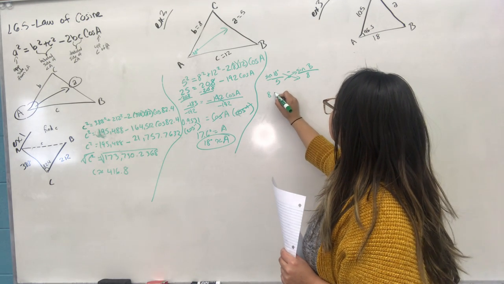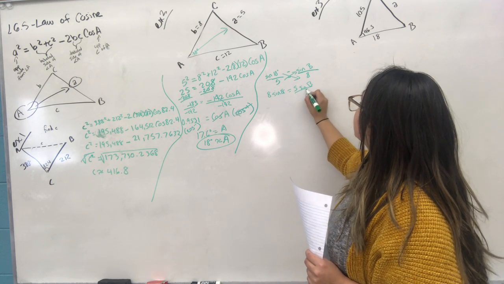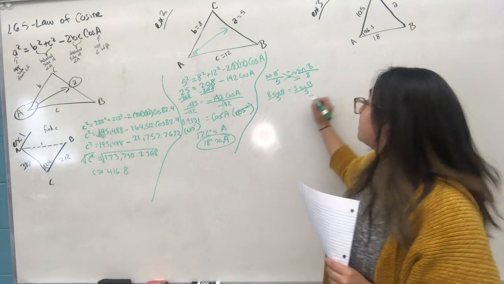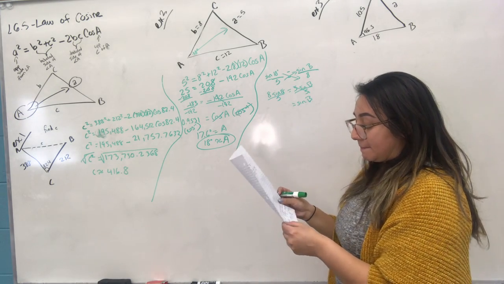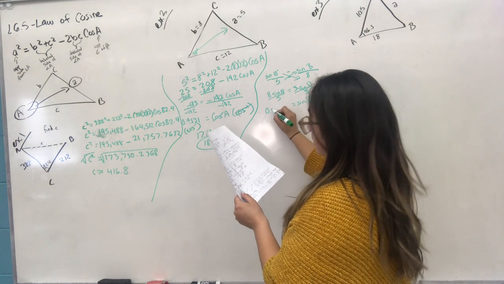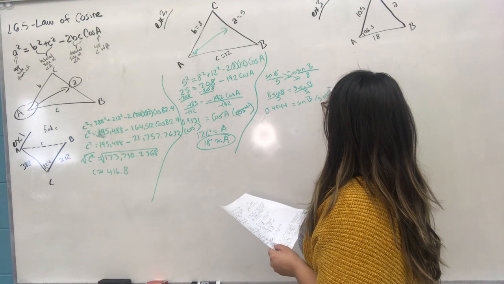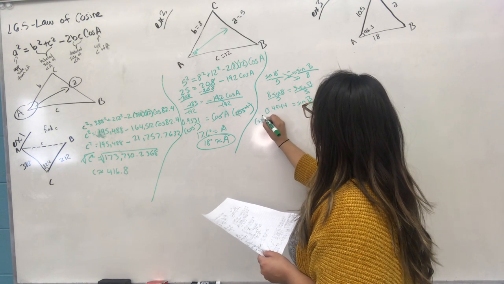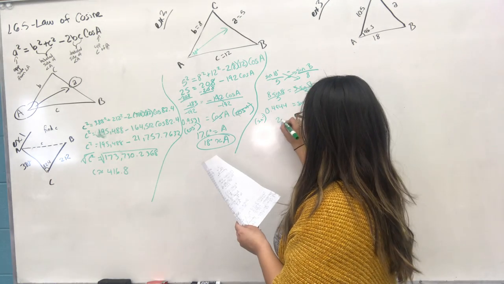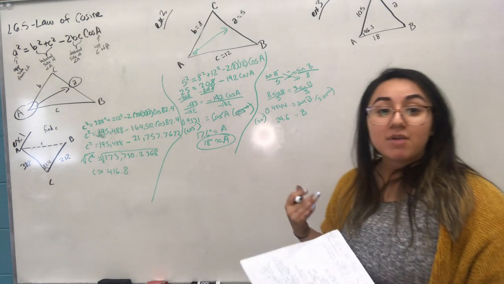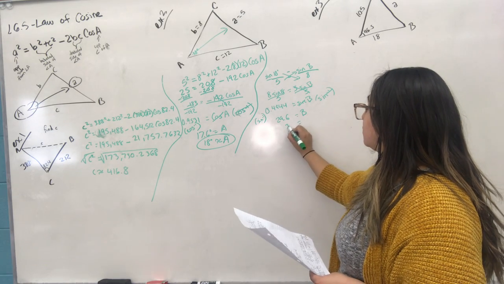So you have 8 times the sine of 18 equals 5 times the sine of B. To get the sine of B by itself, divide both sides by 5. The sine of B is 0.4944, and then at the very end, find the inverse sine of both sides. And when you do that, you have angle B is equal to 29.6. Again, I'm off by 1 decimal, so they rounded it to 29. I'm going to round it to 30 degrees.